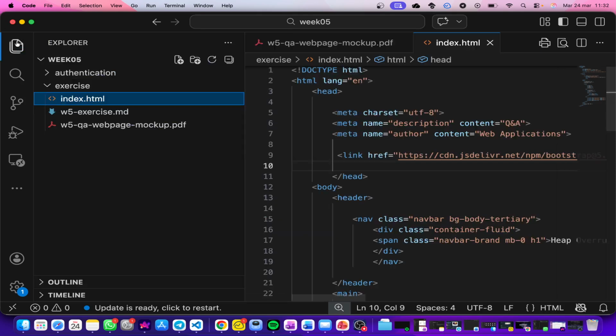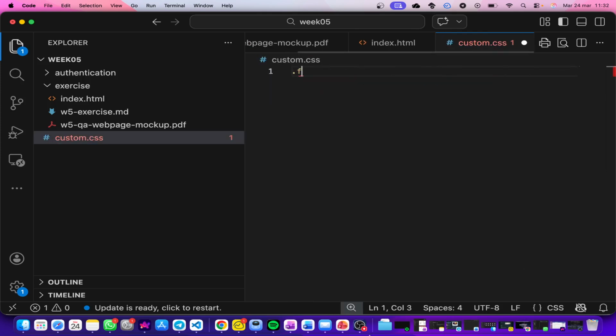So let's first write the CSS file, custom.css. Nice. Then we define the class footer and what we will write in it.